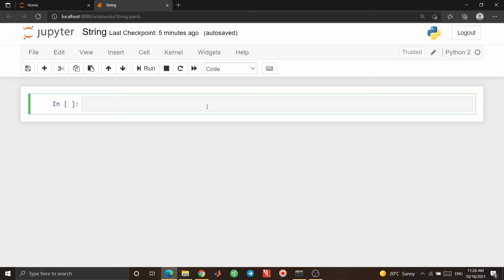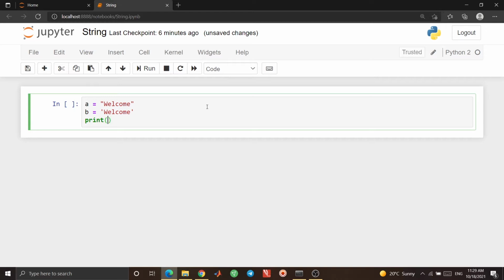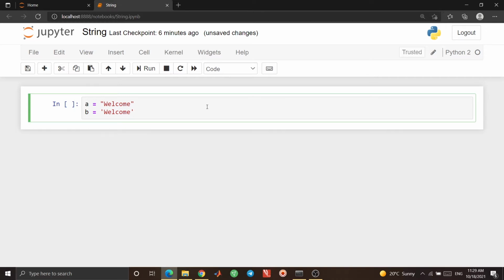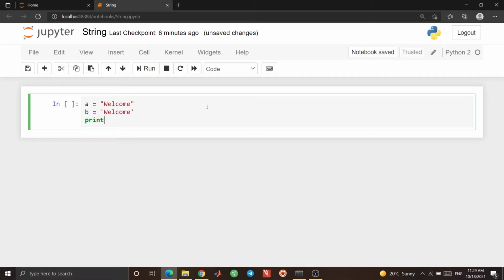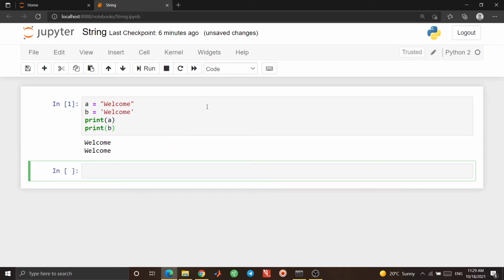In Python, you can define a string by using single quotation marks or double quotation marks. For example, I write A equals to 'welcome', or B equals to "welcome", and I want to print A and then print B. Okay, and you see they're the same.